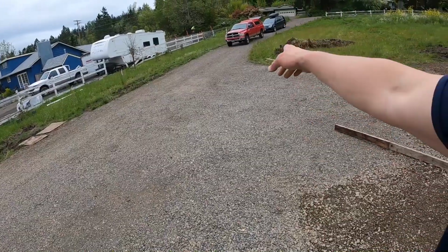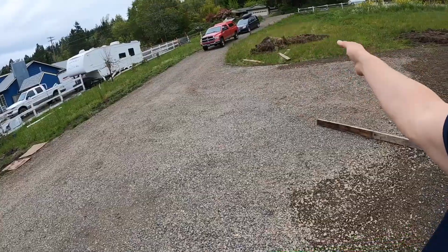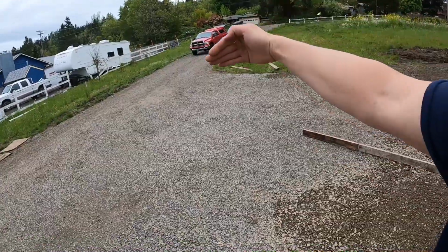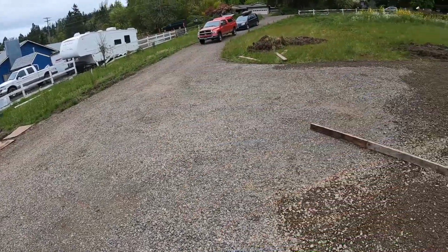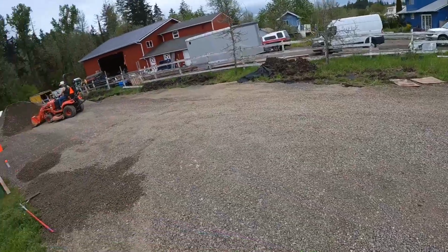Up at the driveway, the other thing I need to do is widen the edges. It kind of rolls and tails off at the edges, and I'm going to flatten that out. And trying to maintain a direct slope kind of downhill and away, so it all sheds off on that side is the plan. So lots of prep work.